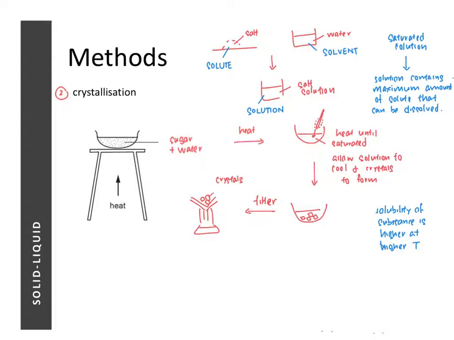And that's not the end also, because if you want really pure crystals, right now your crystals contain some of the solution on them. So you need to wash the crystals with some deionized water. Deionized water means pure water, water with any ions in it removed. So we wash with a bit of deionized water, and then we need to further dry the crystals. How do we dry the crystals? We put them on a piece of filter paper, and then we use another piece of filter paper and tap it gently. So dry between pieces of filter paper.